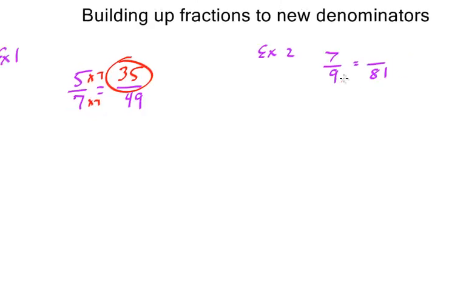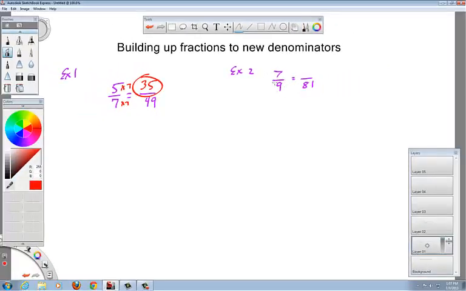Let me show you that one more time in this example. What do you multiply 9 by to get 81? That is like saying 81 divided by 9 is 9. But if you just get in the habit of saying 9 times what is 81? 9 times 9 is 81. So 7 times 9 is 63.